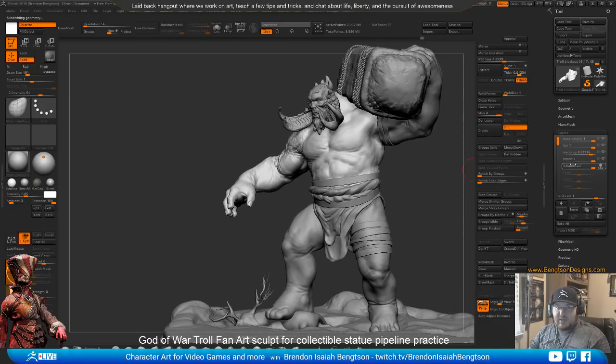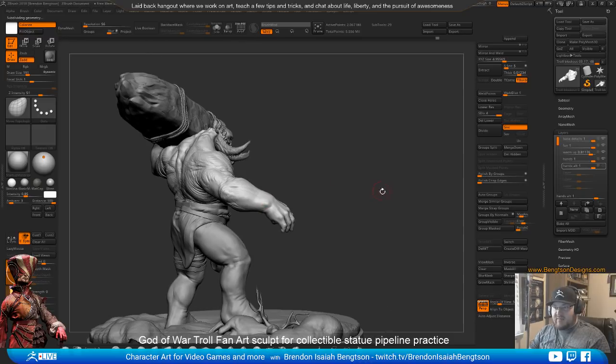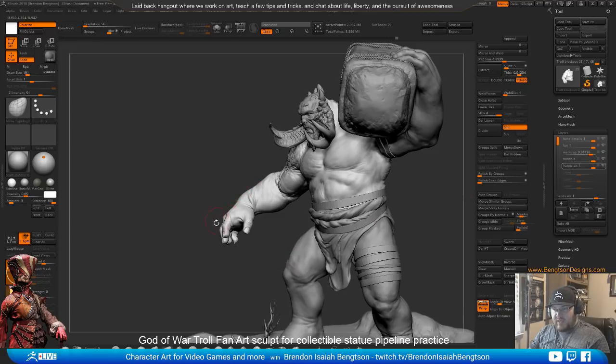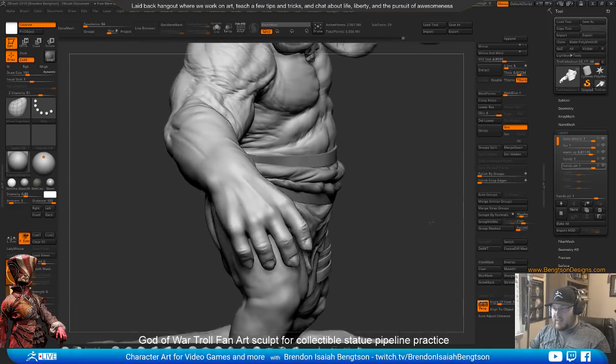I probably should have done that on a different one. Yeah, it feels a little bit better. Right now it's just kind of like, meh, here's my hand. Now it's a little bit more posed there. I think I kind of like that better. You've got a nice break in the silhouette now. It's definitely more apparent. I'm gonna go with that. I'm gonna stick with it.